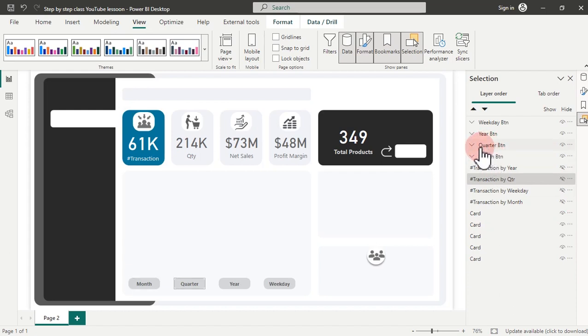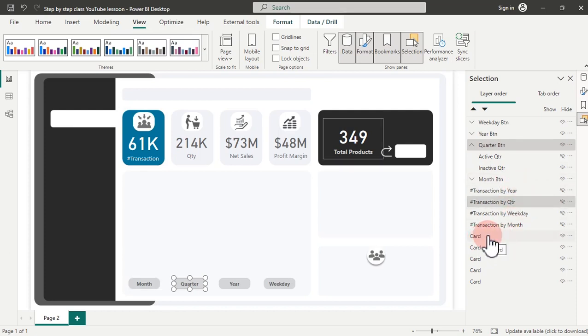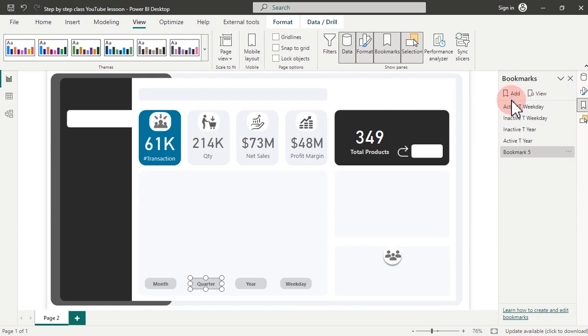And this is exactly where it is. So we have to make sure we open it down, and we have selected the BTN as well as the chart itself. We quickly go back to the top here and we click on add. This is going to be our inactive. So inactive T QTR for quarter. I hit my enter and I go here. I do this. I click on update.